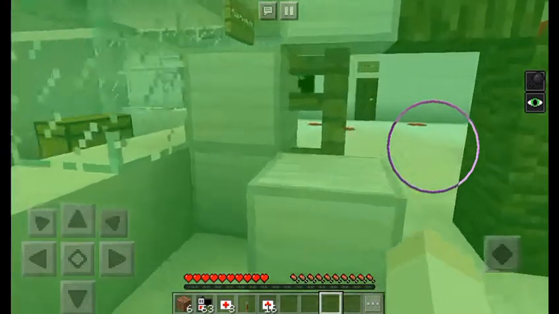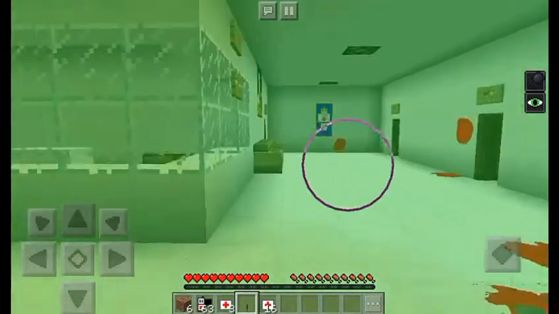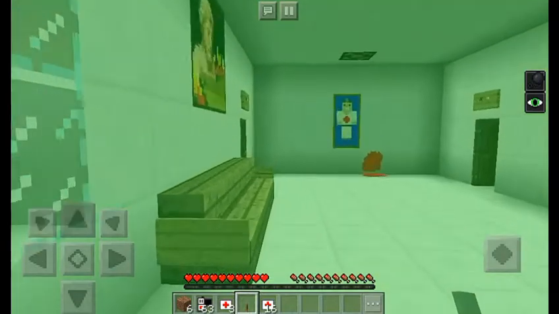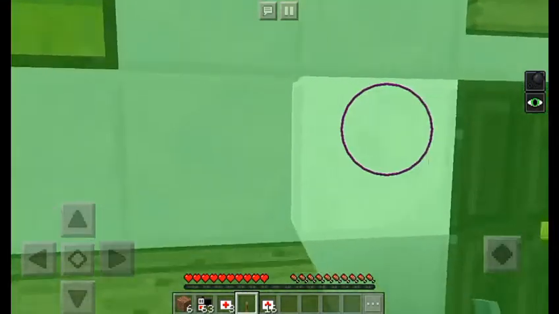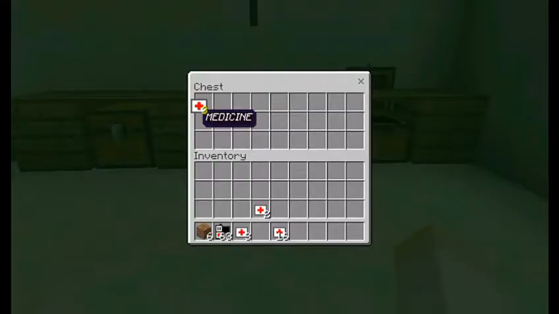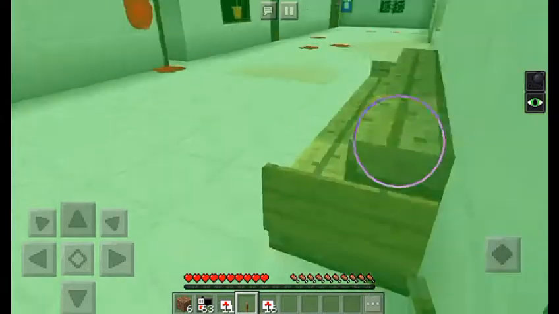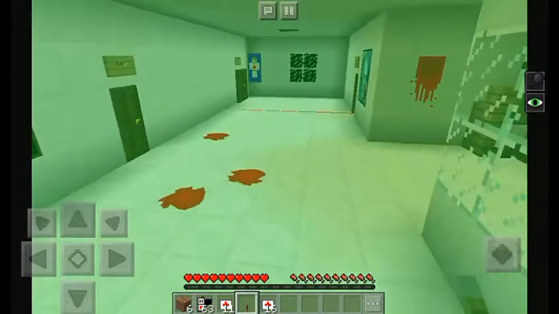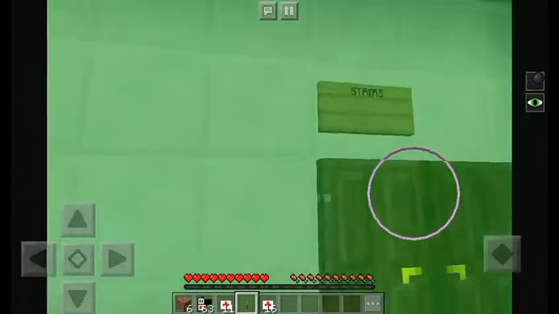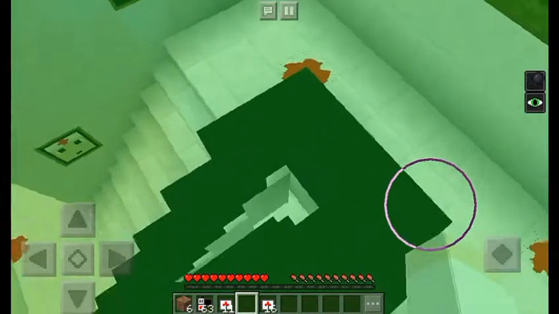That's room 13. I think there is a room 14. Oh yeah, I found it now. Let's check this chest. Medicine. Medicine again. Stairs key. Okay, so this lever is for the stairs. So let's unlock this. Stairs, and let's go down.